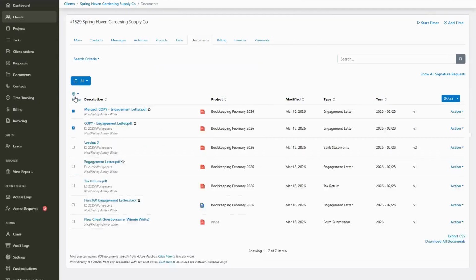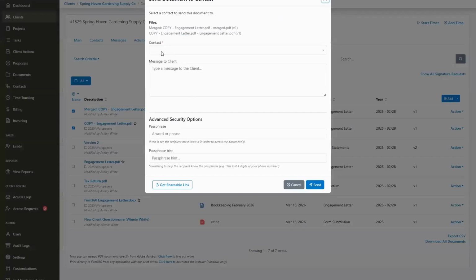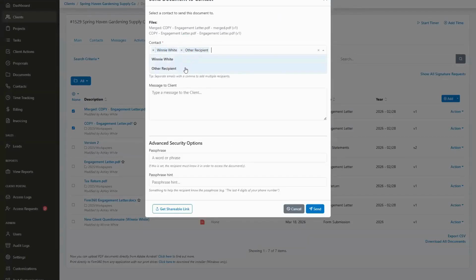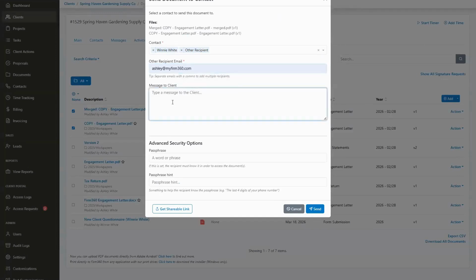If your client does not have client portal access, simply select Send Selected Documents to Clients. From here, choose one or more contacts to send the selected documents to. Add a custom message.